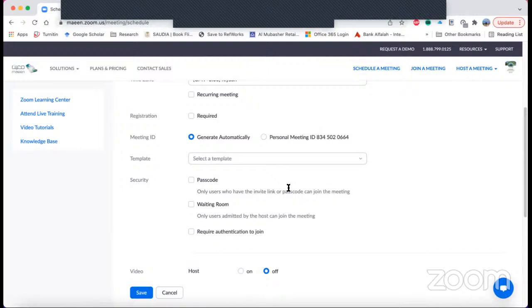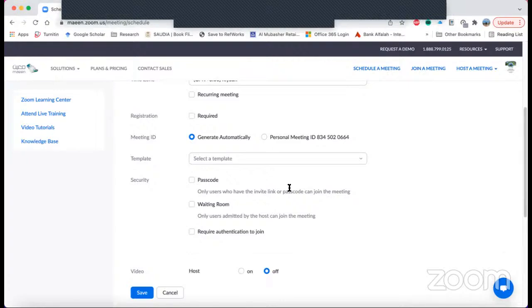Waiting room, I told you that only users admitted by the host can join the meeting. For example, there are 30 members who click on the join meeting link, but only 10 or 15 got authentication from the administrator or the meeting organizer, and they can join the meeting.